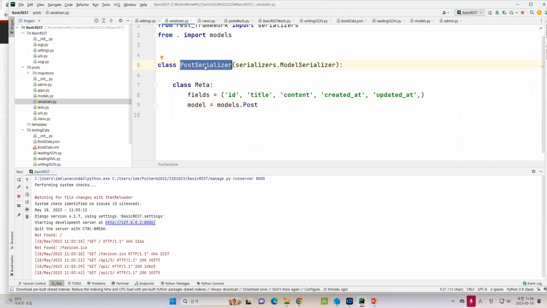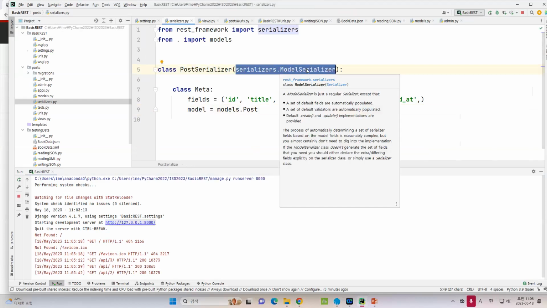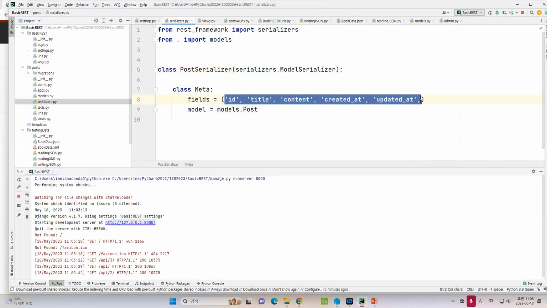So here there is a class PostSerializer, and this class uses the ModelSerializer, and we are going to use any of the fields in the model Post.